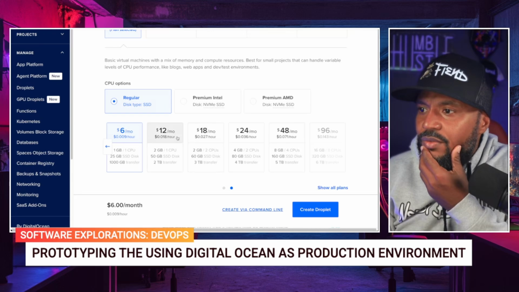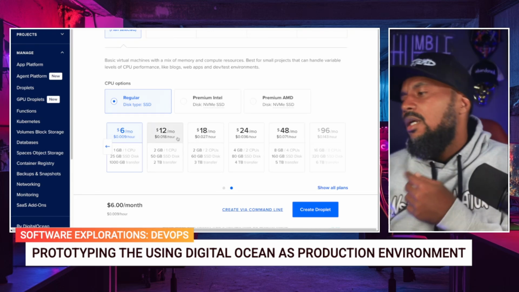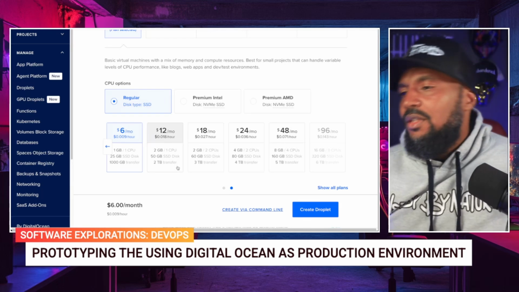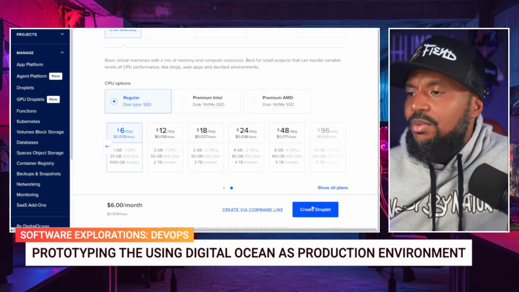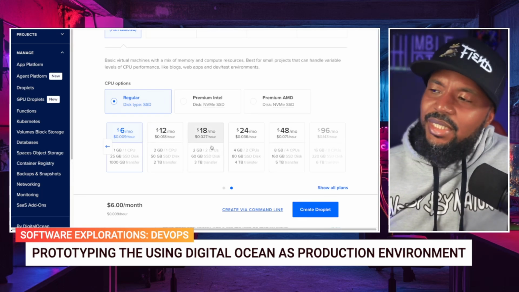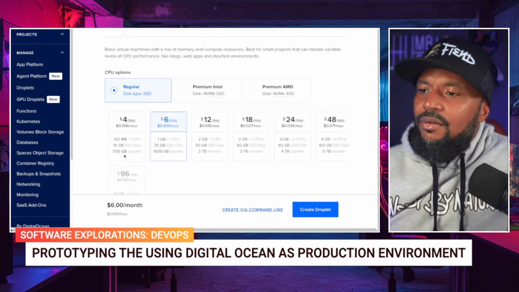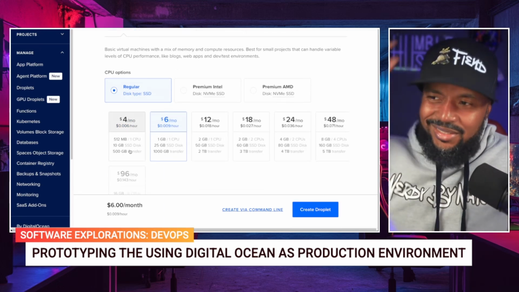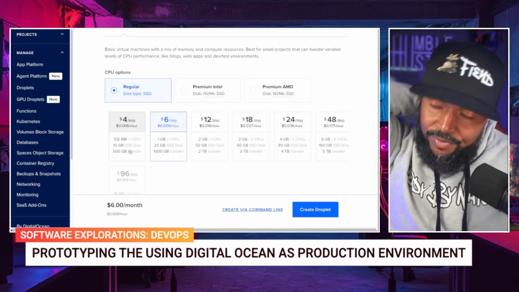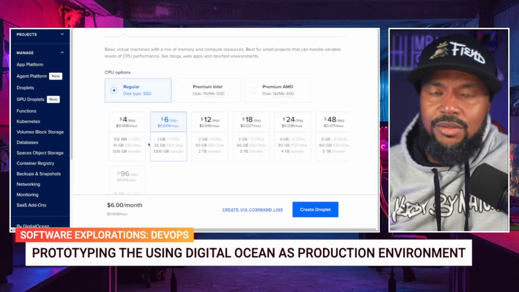You can always upgrade this later. So we'll start off with the 1 gig of RAM, 1 CPU. They want us to get the $18 one, but I don't think I need it for this. Let me see. Show up plans. 512 memory. That's a little low. I don't even go that low though. So let's go with the $6 one.